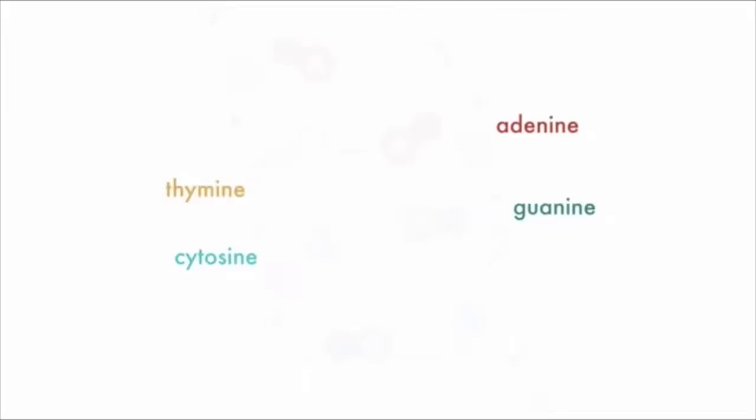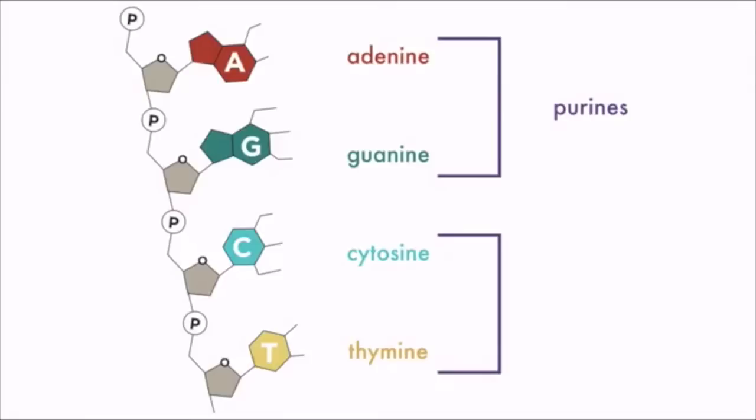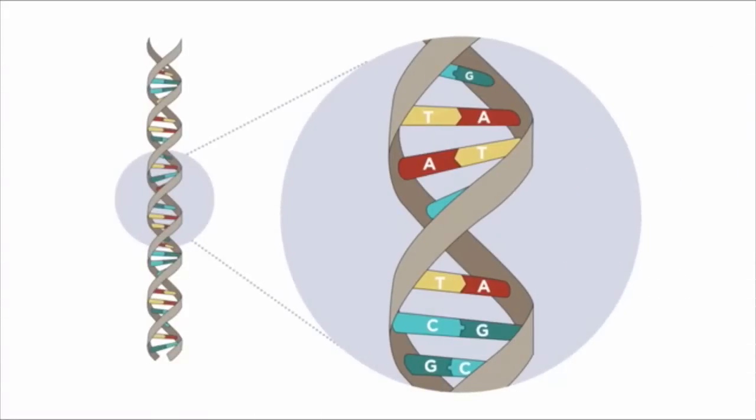The strands are always the same distance apart because there is always a double ring bonded to a single ring nitrogen base. The 5' end of one deoxyribose binds to the 3' end of the next deoxyribose, creating a sequence of bases that is always read in the 5' to 3' direction. However, due to DNA's anti-parallel structure, the complementary strand of DNA is flipped, so the nitrogen bases line up properly. Despite this, DNA is still always read in the 5' to 3' direction.